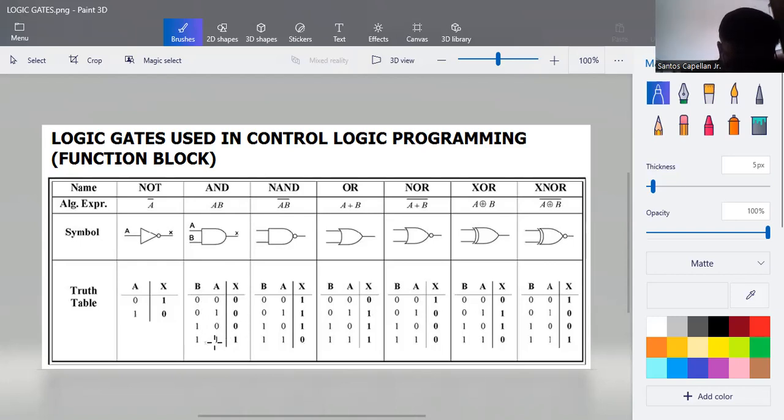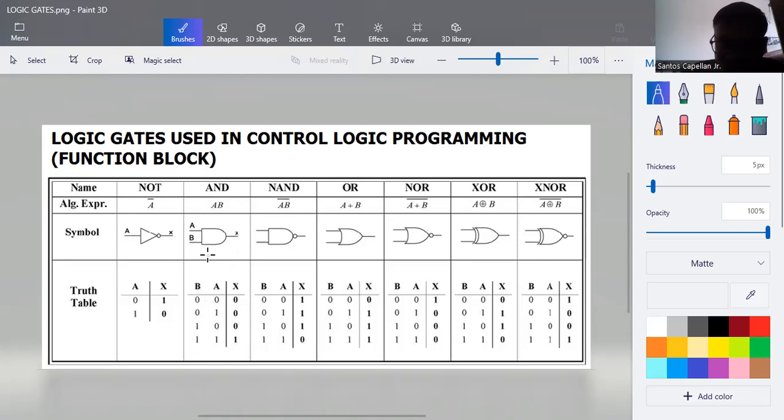Then next scenario, if we have one input in B and one input signal in A, then the output will be 1. Now we can say directly that we need two inputs that are 1 before we can have an output of 1. So that is the truth table. So meaning all the inputs should be 1 before I can get an output of 1.